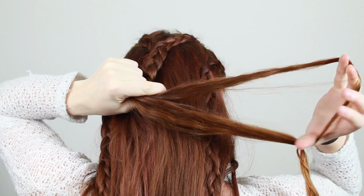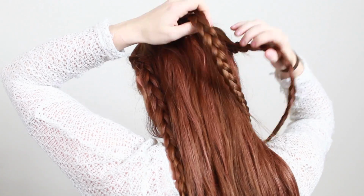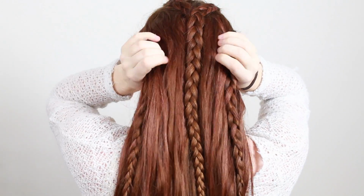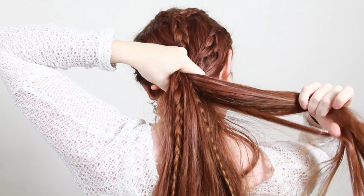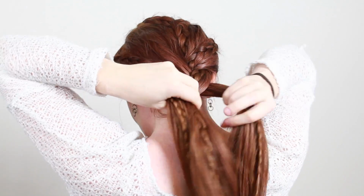Braid these strands together as a normal braid down the back of your head, effectively joining the top 2 Dutch lace braids you made into one braid. After that, the rest of the first style is pretty easy. Simply divide up the rest of your hair into 3 sections, making sure that one smaller braid is included in each section. Braid these sections together as a normal braid down your back.